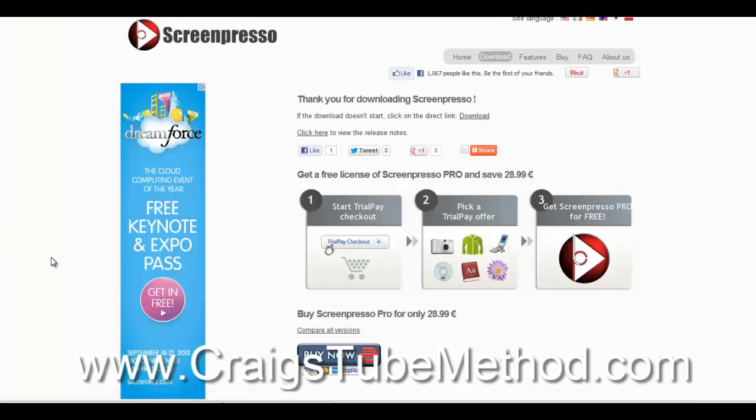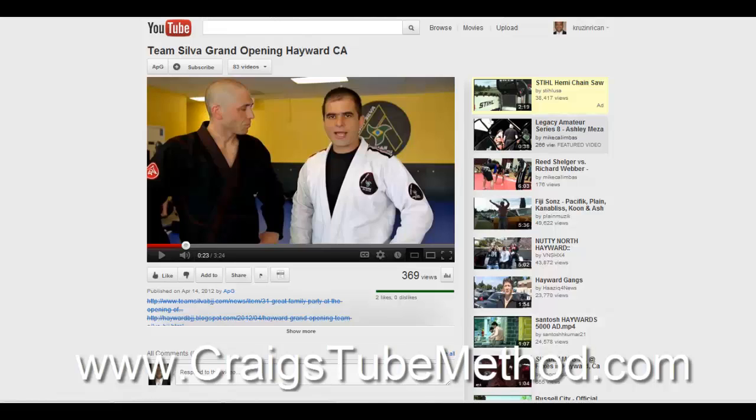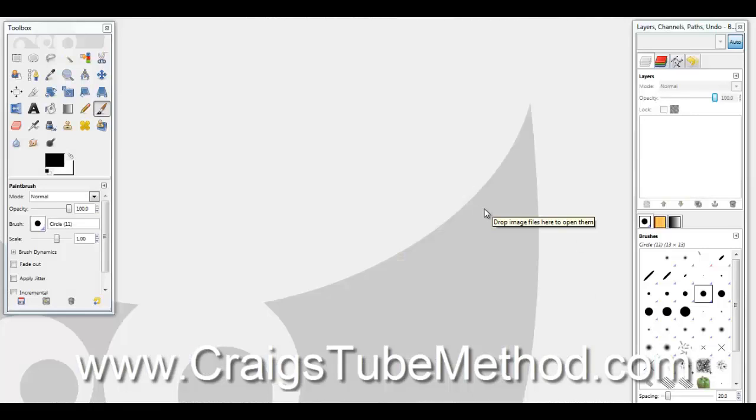By the way, I wanted to show you guys a free tool. I guess I'm going to point it out to you. Actually, I'll point it out to you in a little bit. Now, let me get to actually making the image. So we open up GIMP. It was called Screen Presser if you didn't see that. I'll get back to it in a second.